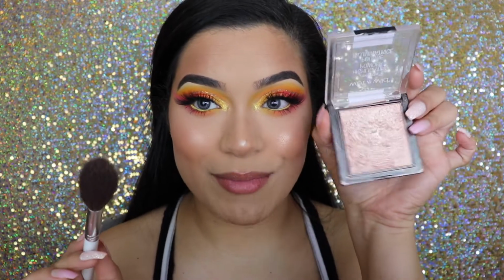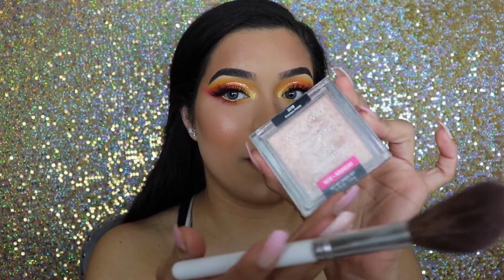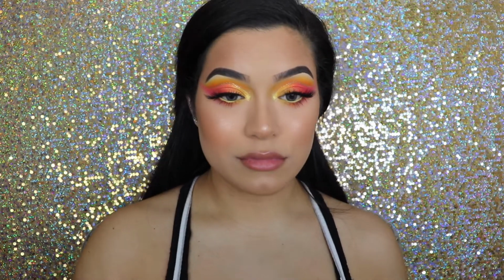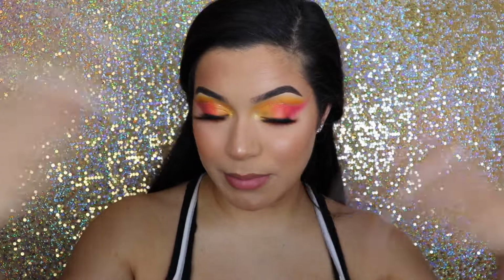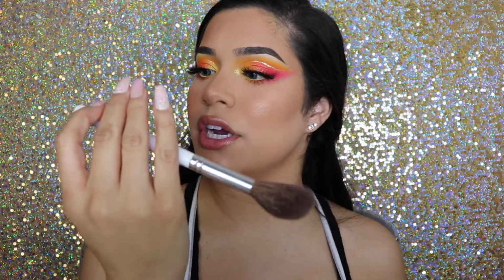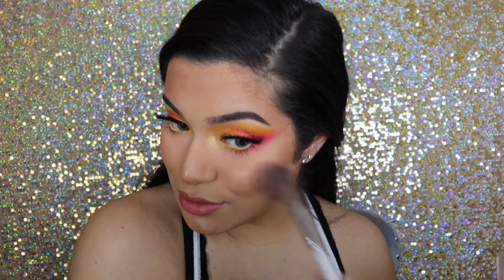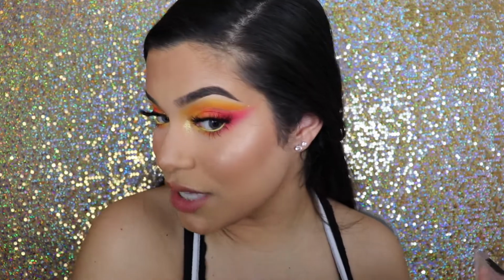I'm just taking a little bit of my Wet n Wild PhotoFocus, nope, not PhotoFocus, I always say that. This is their Mega Glow highlighting powder in the shade Precious Petals. Also, the spritzer on this is really good, and I didn't really think about that until just now, but it's amazing. So this brush is the JH06, and I just love the way that it feels. I think it would be really great for a blush, but it's really nice for highlighter, like an all over, very generous application.